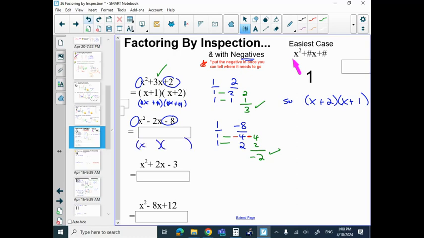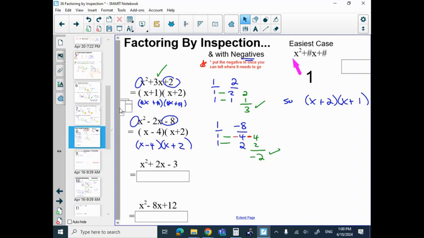We've got x and x. I didn't leave enough room for number signs there because the smart board's out of alignment again. So we've got 1x and 1x. Actually, it didn't matter because it's ones anyways. 1x and 1x, and then a minus 4 and a plus 2. Right? You have the same factors. Could be a different order. Could be the same order. Doesn't matter at all. So it happens to be the same order. So that's one negative case where we end up with a negative in the middle.